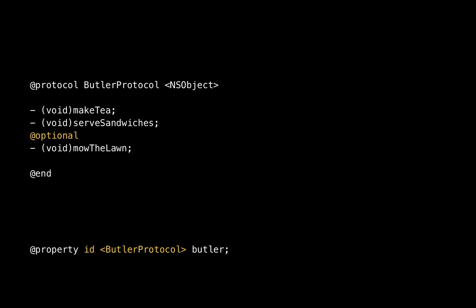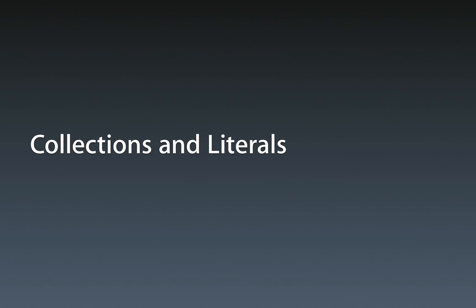So any places where in your code at the moment you might be using an informal protocol to provide a list of methods, now move across to using formal protocols with optional methods, if appropriate. Places where these particularly come into play, you'll have seen these in data source and delegate methods, particularly in table views and so on, on both platforms. On iOS in particular, you might have seen these used as a communication channel between a view controller and its parent view controller. So you're encouraged to use formal protocols to define the communication channel between view controllers in an iOS application.